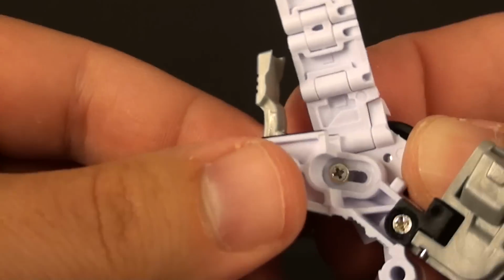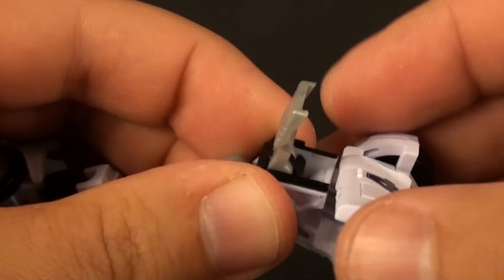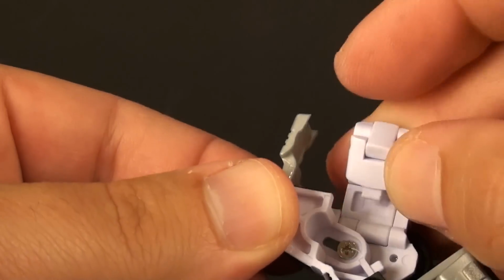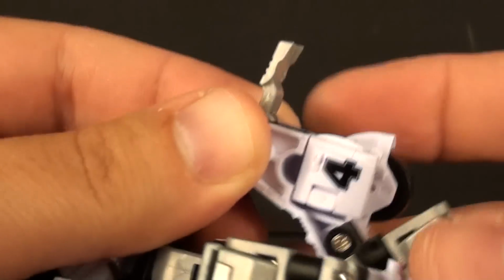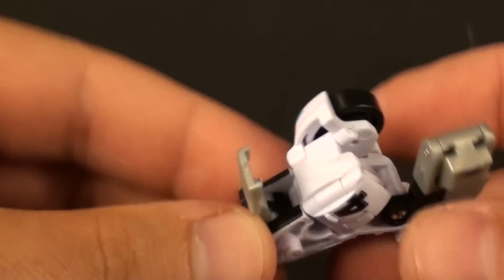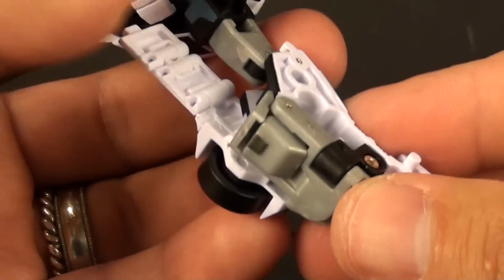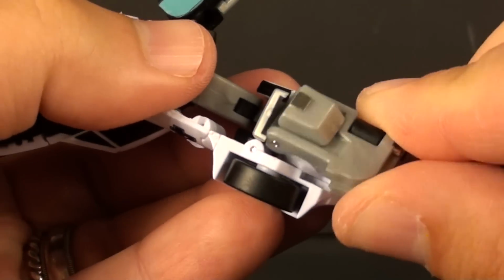This piece down here is on a slider, as you can see inside, so that slides all the way down, which allows all of this to fold up nicely and neatly, and it should compact in just like that. This will come down. We can bring the little foot panel around here, and one leg's done, so I'll show you that again. Hopefully you can see it.